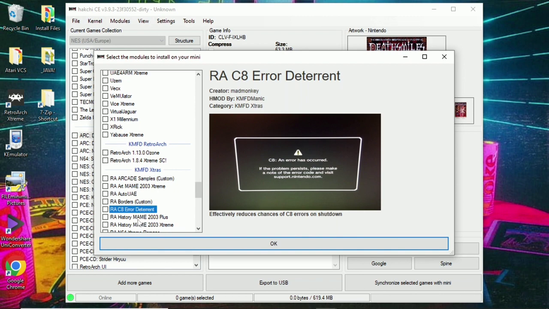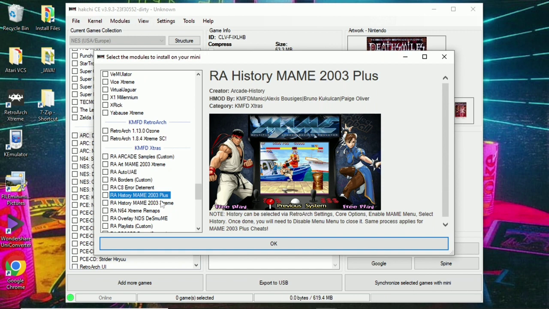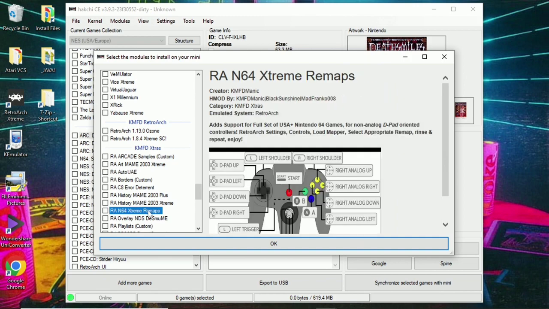Here's a nice thing for those of you who don't have an analog controller. You can install this, and you'll be able to run 99.5% of the games with the various Nintendo 64 cores. Black Sunshine, myself, and Matt Franco 008 all did a bunch of these, so they run on the standard SNES or PlayStation style controller at a minimum, using just the D-pad. Yes, you can run Mario 64, Conker's Bad Fur Day, F-Zero, all the games on just a standard non-analog controller. And I've been running these games like this for the last 2 years now. I haven't even used an analog for any Nintendo games.